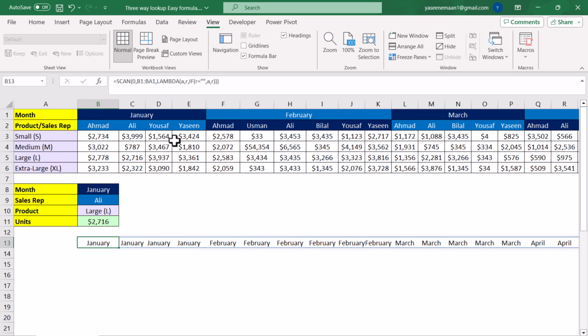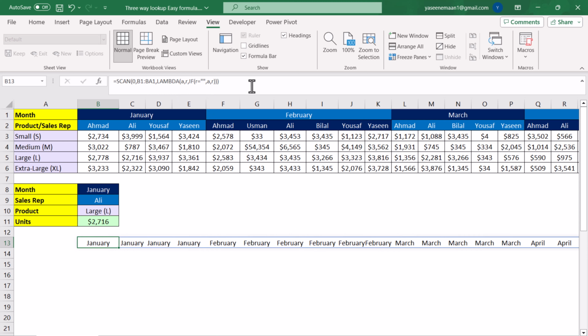How is it working? In the first scenario, the result is January, so it stores January with itself, and now A is January and R is the second value. In this case, C1 is blank, but it has already stored the result, so R will be blank, but the result will be returned by A. So the A result will go back again as the initial value, and this will loop till the end of the data. So now we get our result.